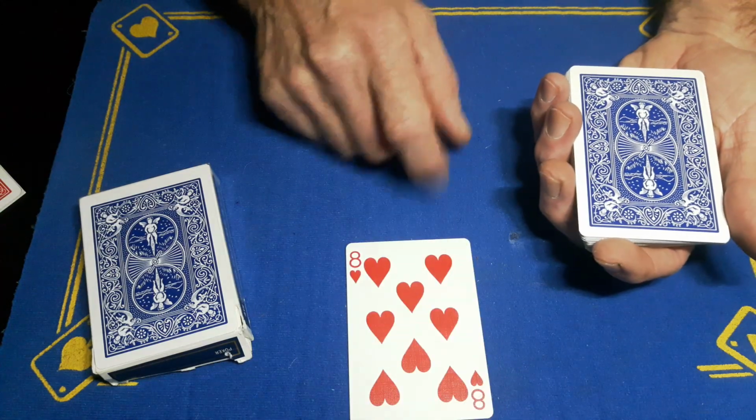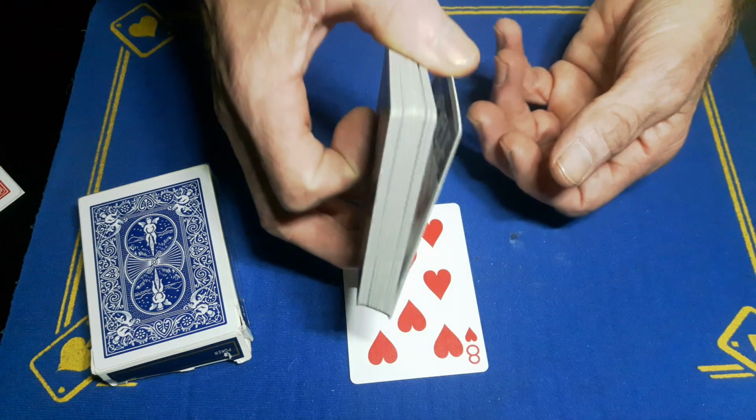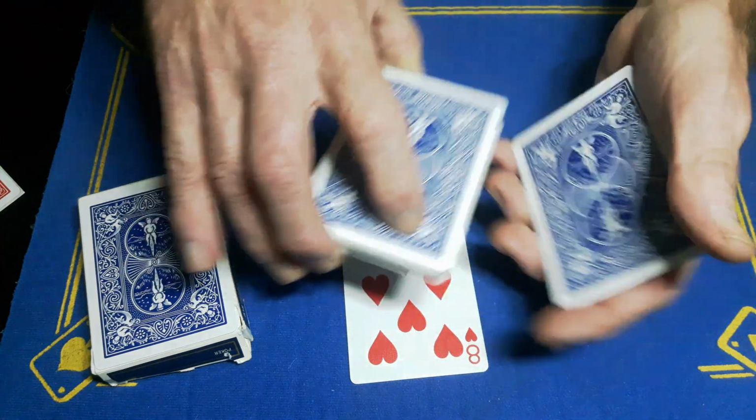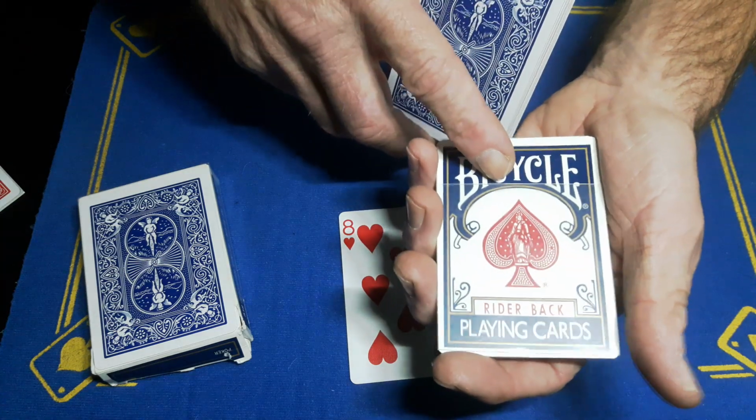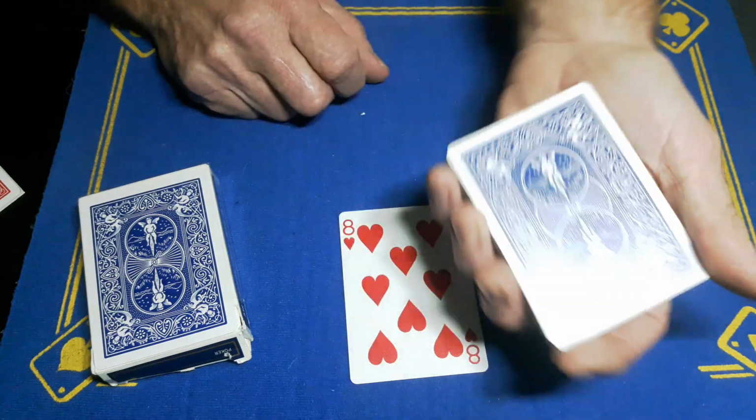If you can just sign that for me. Whilst they're signing this, you're going to get a pinky pull down on that bottom card. You're then going to cut it into the middle. So you're going to be in a position where this card is laying flat on this portion in your hand, and you will have a break above it.